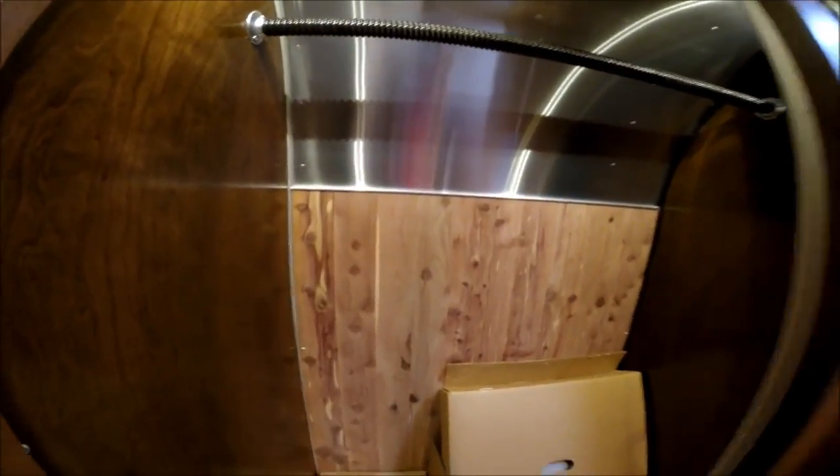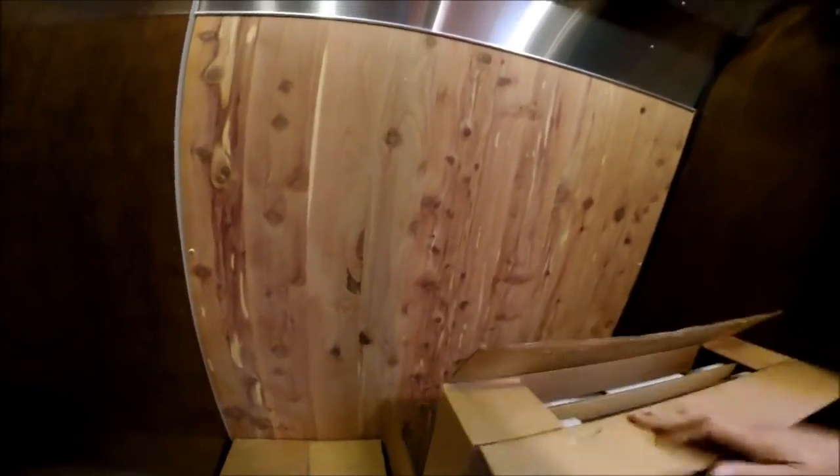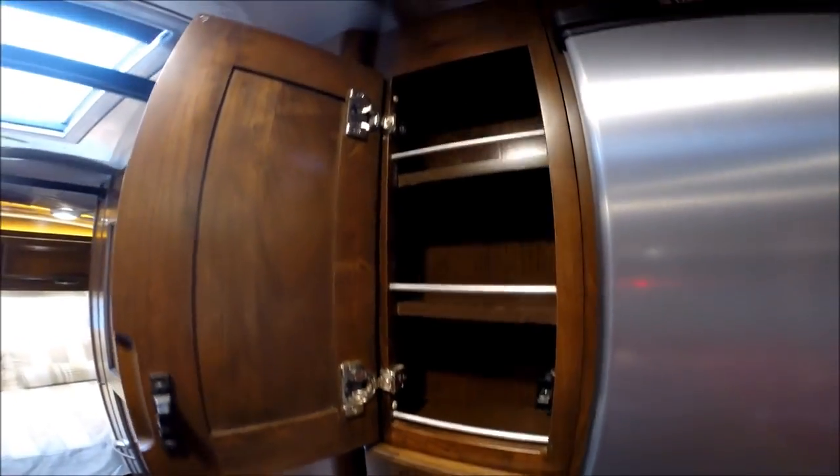It's hidden. The wardrobe is very spacious. It's cedar lined. Has lights on the inside. And I have the Zip-Dee chairs. There's two Zip-Dee chairs that match the awning that come with this trailer. There's a slide out pantry with adjustable shelves. Above that, have a little spice rack.